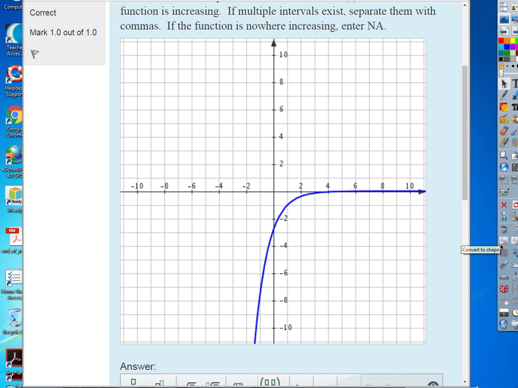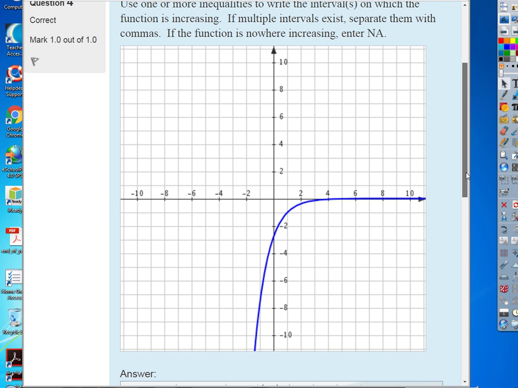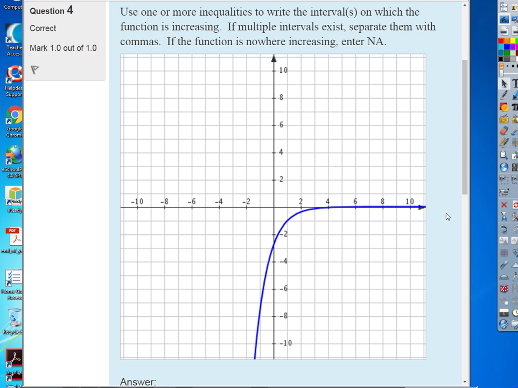Okay, how about this one? This is actually a really easy one. These look a little bit tricky, but you just got to be careful with this function, but these are probably the easiest ones. We want to know the intervals on which this function is increasing. Now keep in mind that this is one of those asymptote functions, right? So as the ant walks to the right, he's getting closer and closer and closer to y equals 0, but he never gets there. So he's actually always increasing, just very slowly after a while.